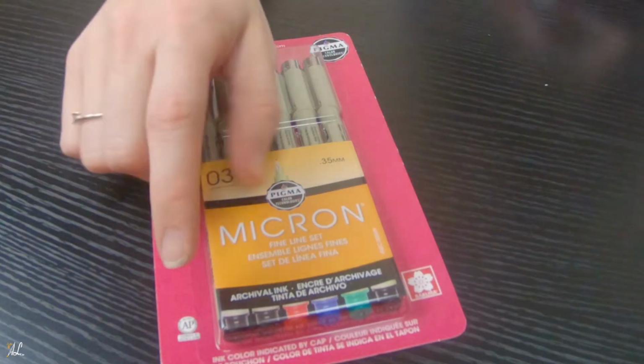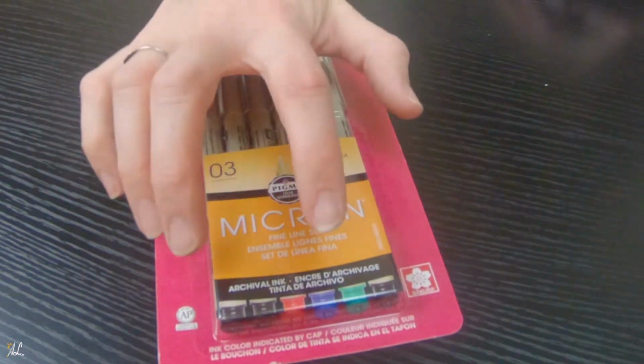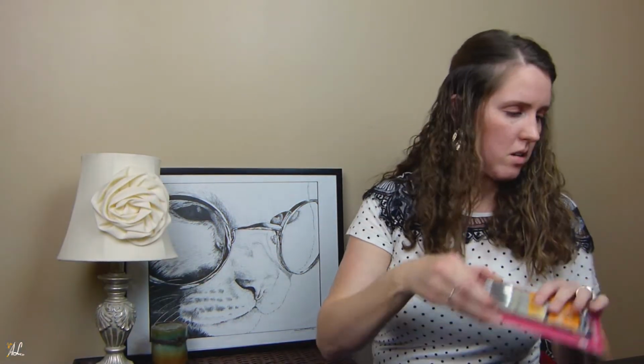I did get this Micron set that has multiple colors. So you have 2 black, you have a sepia, you have red, blue, and green. Maybe I'll do some pen sketches with just one color. Try that out. Let me know what you think.